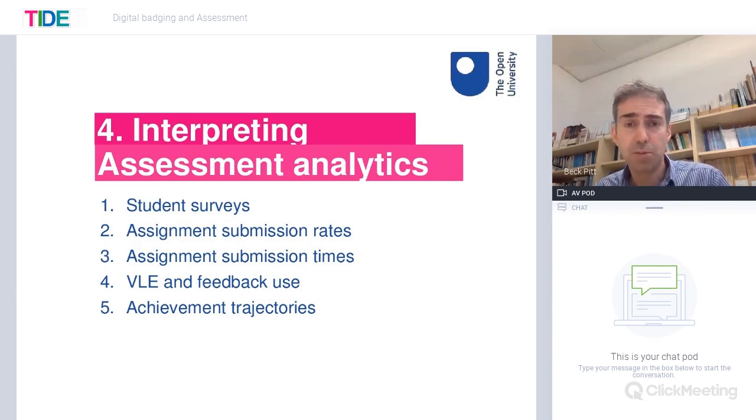What module teams find very useful is to look at the proportion of learners who are submitting assessments through the module, because there are these five or six different points through the module at which learners submit, and one can look at the proportion who are submitting to get an idea of retention rates. So, for example, if there's a drop between the second and the third assessment, where a proportion of learners don't seem to submit that third assessment, that could indicate that there's a particular issue with that element of the module. The module team could then go back and look at how that's being taught and whether there are particular difficulties in that area.